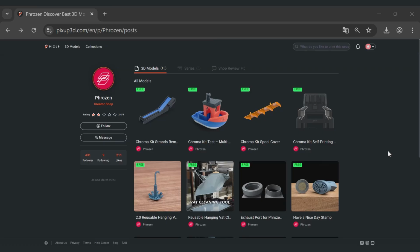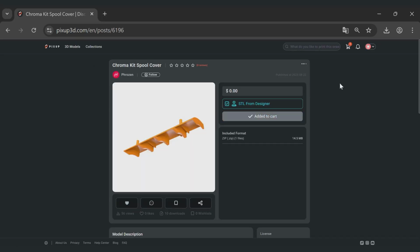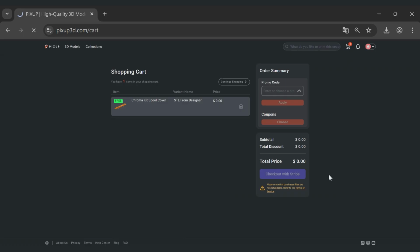Additionally, we've provided the necessary printable files for installation on the PIXUP website. These include a Chroma Kit spool cover, left and right Chroma Kit support bracket, and a multicolor test model. You can download and use them via the link in the video description below.